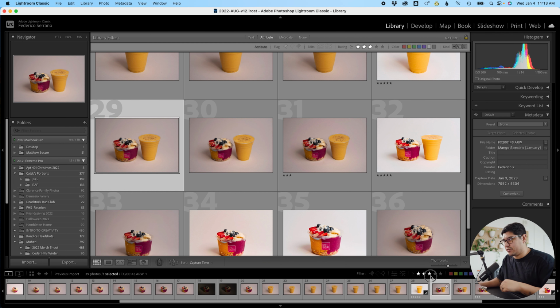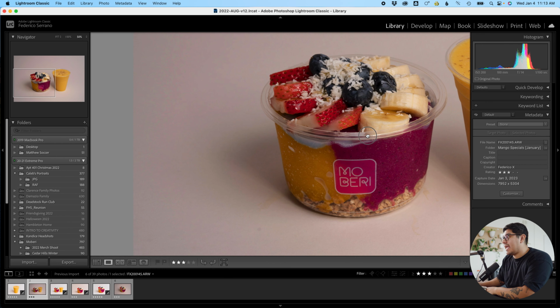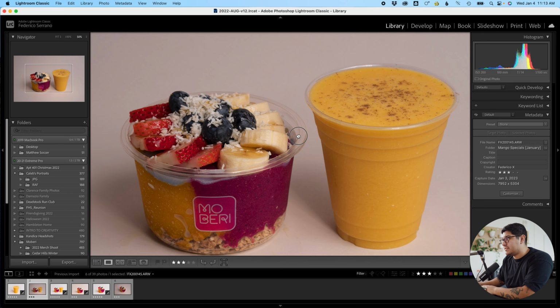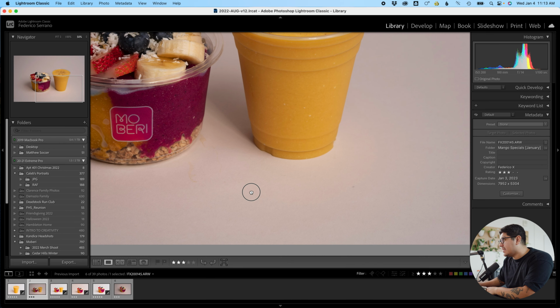So those are my 3 stars. Anyways, here we have the 3 stars. This is what it looks like right off camera. You'll see it's a little under, which is on purpose, and a little warm due to the nature of the background. And you see even just a little bit magenta.